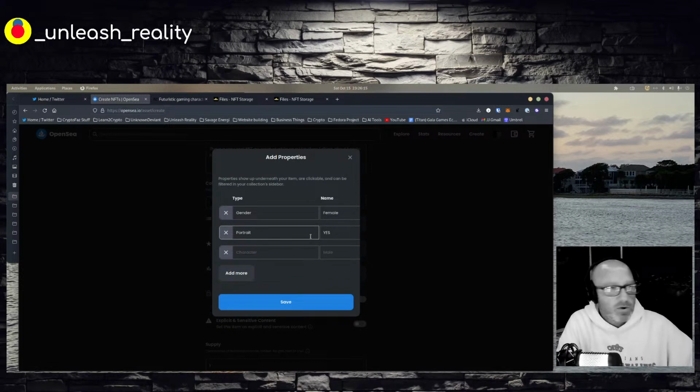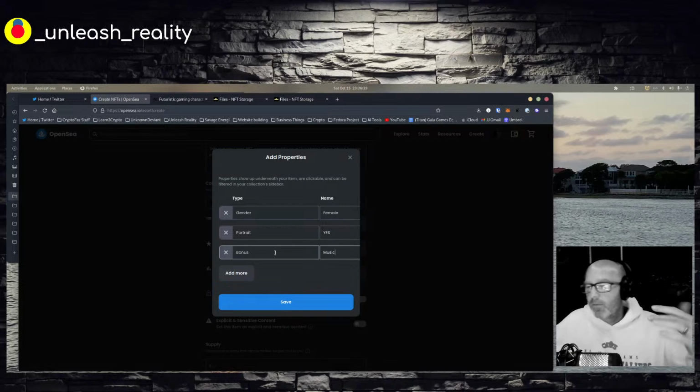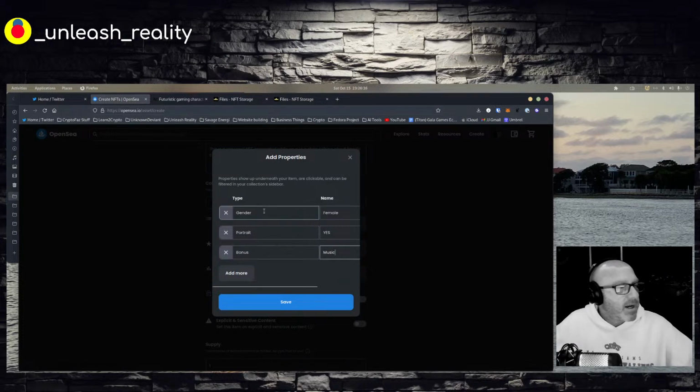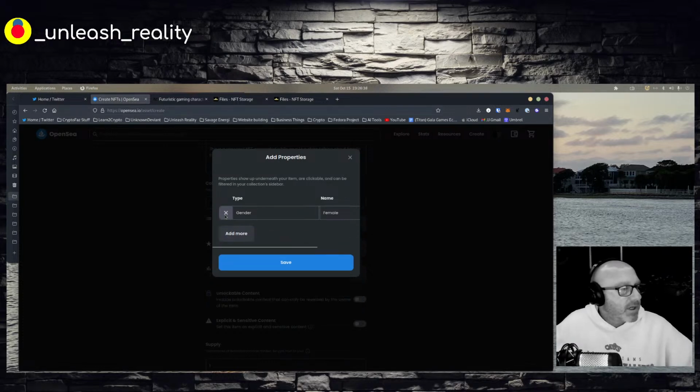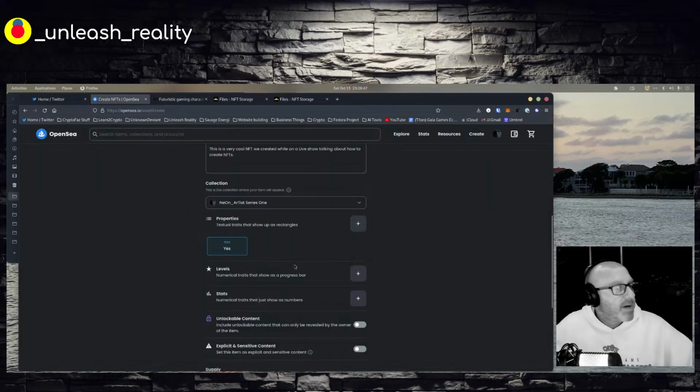So the bonus content, right? Remember I said I put bonus content in there? Bonus. Okay, you would add photo in here, or if there's music, and it tracks all these. Whenever you see these attributes and what Rarity Tools uses and everything else, this is where you enter these, right? So I'm going to get rid of all this, and we're just going to call this the test, and we're going to call it yes. Okay, and we're going to hit save. So you can add as many of those as you want.